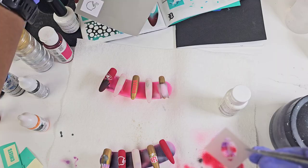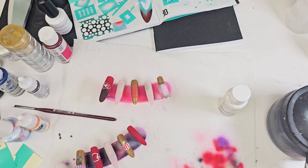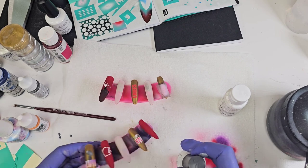Yeah, it was a lot. So let's jump to finishing out. That is a base coat or foundation by Gelish.